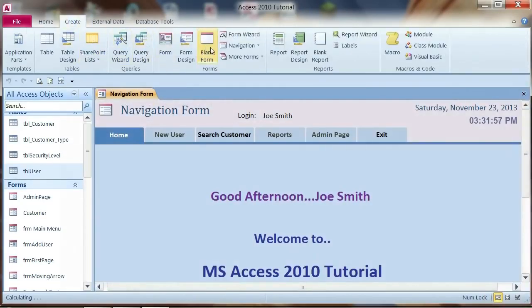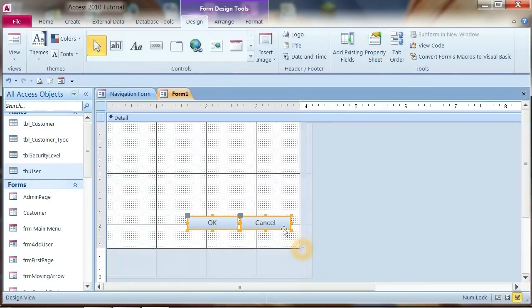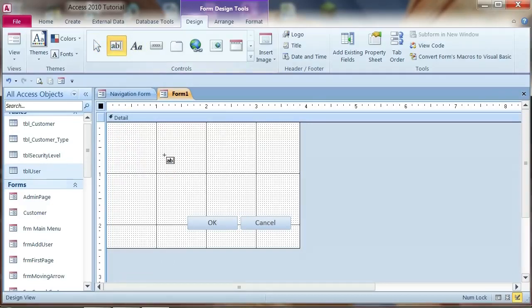First, we can create a form by using a pop-up dialog or modal dialog form. In the login form, we need text boxes. The first one is for login ID, and the second one is for password.